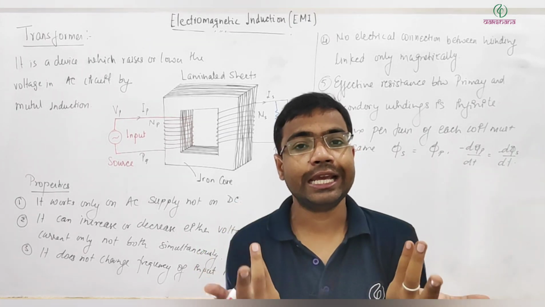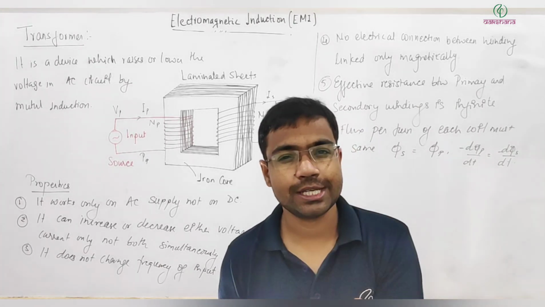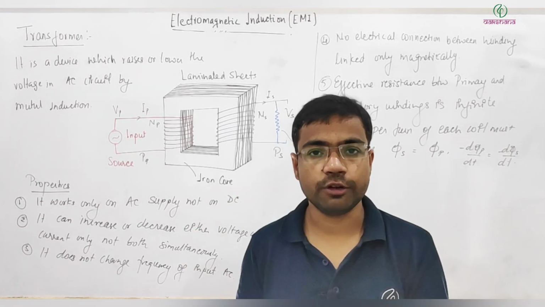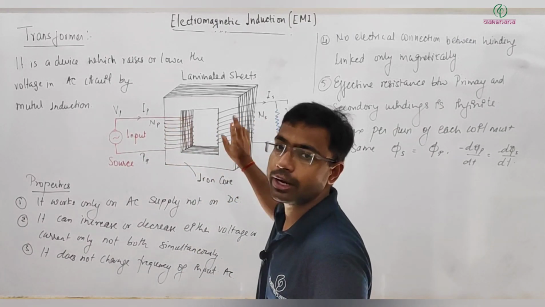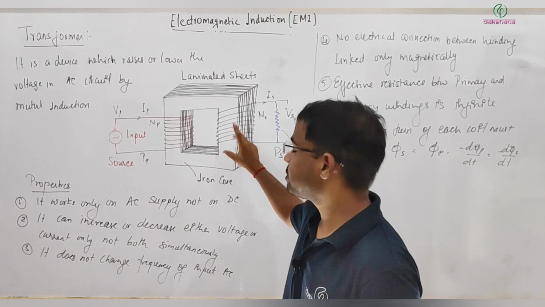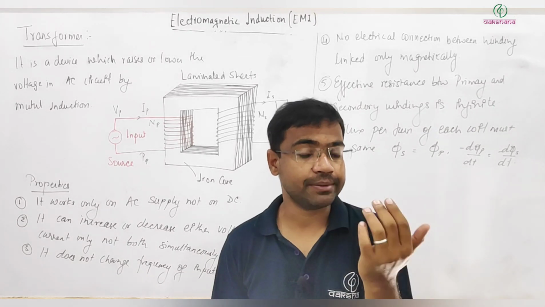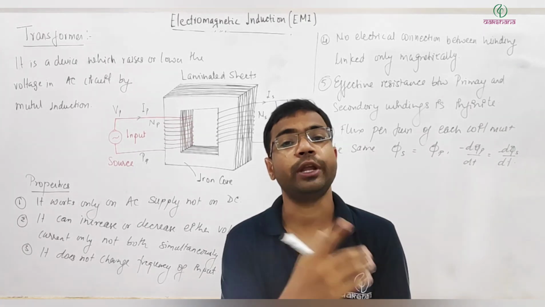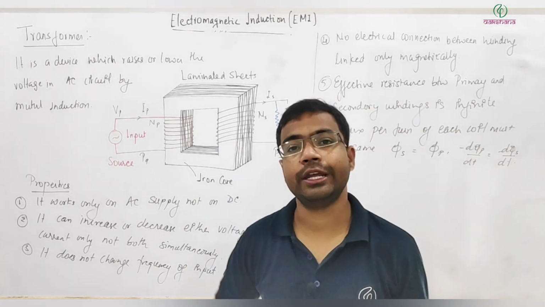This works on power conservation, or energy conservation. It is not generating power, and not destroying it either. Yes, some losses are there, which you can consider as dissipated power, but there is conservation of energy here also. So basically we have input power, and here we get output power. If the transformer increases the EMF, then it reduces the current, and vice versa. If it is decreasing the EMF, the potential difference, then it increases the current. So it is changing potential difference and current.